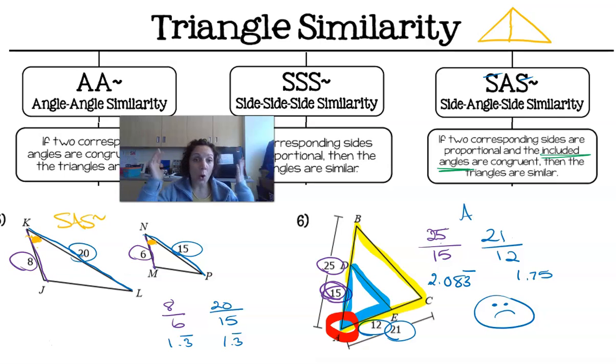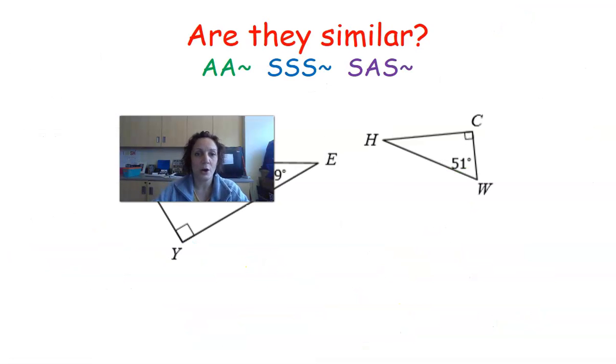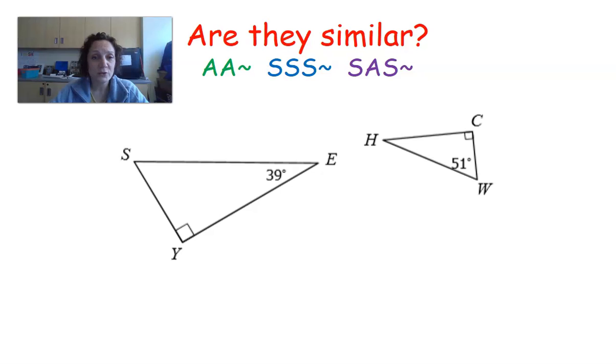Okay. So these are the only three ways that we can prove two triangles are similar. And again, from the last couple days, we've already learned that if you know the angles, they're similar, and if you know the side ratios, they're similar. So the only new thing right now is this idea of shortcutting it with side, angle, side. All right, so we're going to take a look at a couple pairs of triangles. I want you to tell me if you think they're similar, and if so, by which theorem. Let's go. All right, here's a pair of triangles. Mark the information. Try to figure out if you think they are similar, and if so, by what theorem.